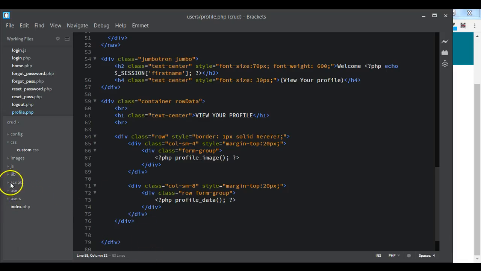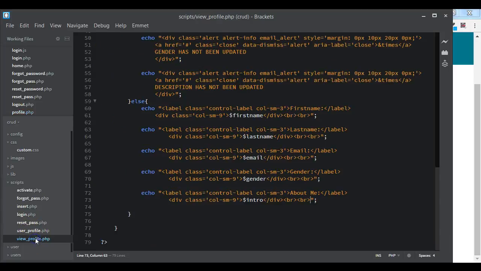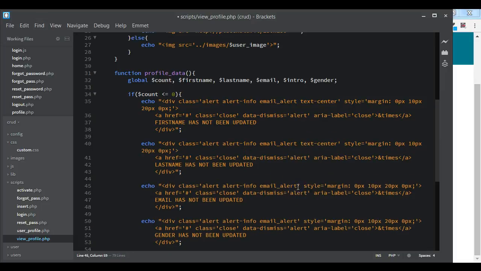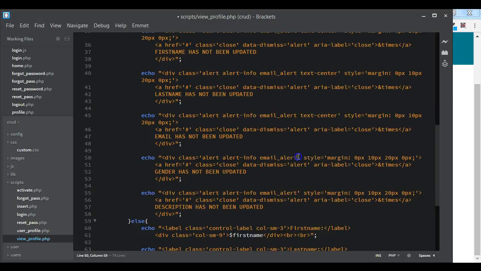So we go to our scripts, inside the view at the top. We already added it here, so what we do is just copy this and place it inside here. We place them here.